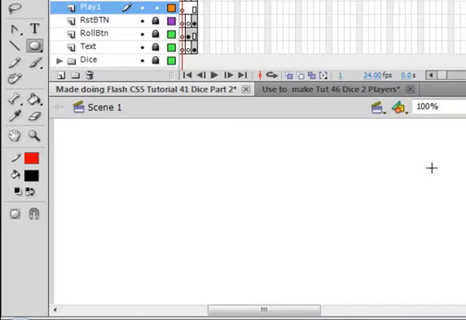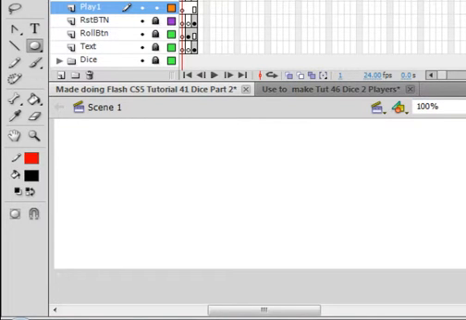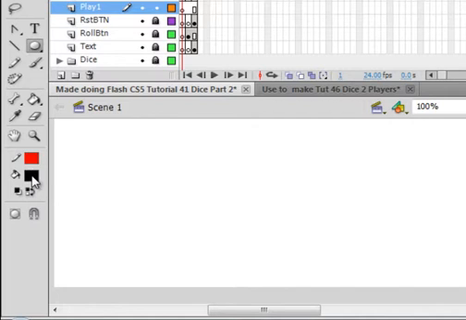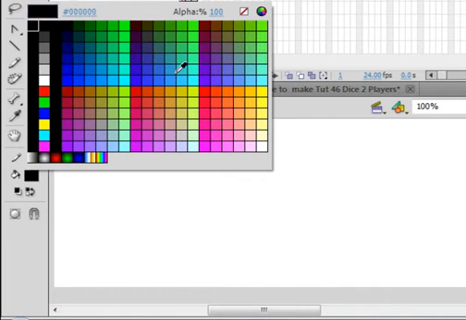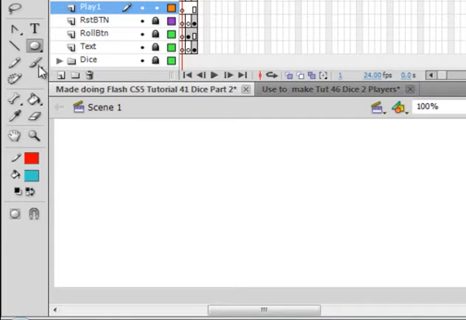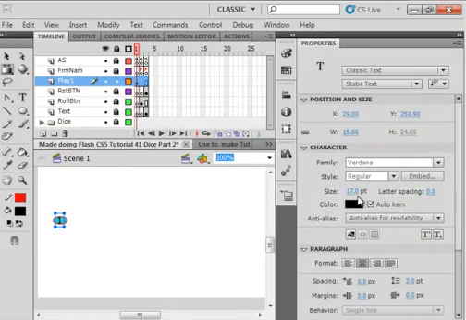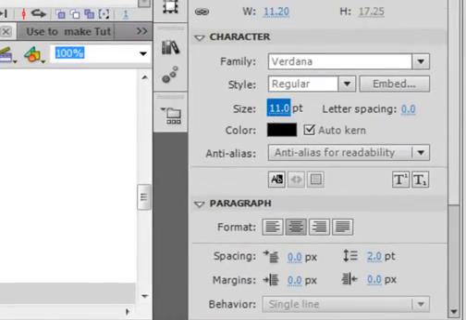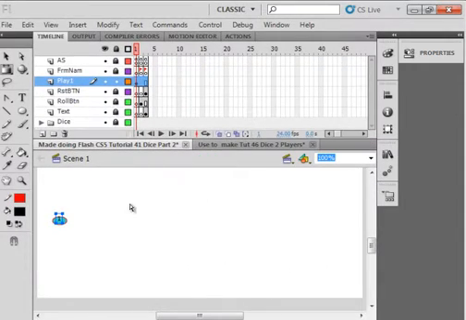Let's make the size 100. Come down here in this corner-ish. I don't want black. I want a color that's a nice color. I'm going to keep my oval tool, and right here I'm going to make a longish oval. Pick up my text tool. Make this black now, and make a number 1. And as long as it fits inside of here, I'm alright with it. Select that text, open my properties panel, and make it a little bit smaller. There we go. And I'm just using my arrow keys.